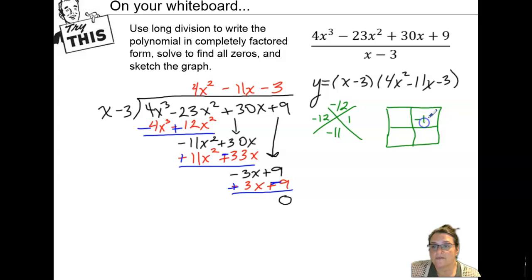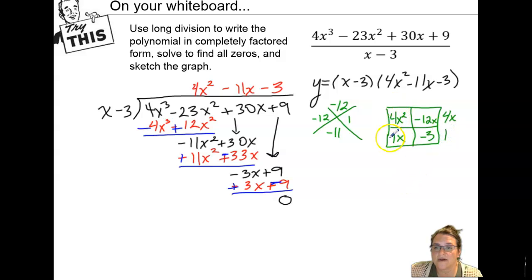So I'll have a negative 12 and a positive 1, and each of those on that diagonal gets an x with it. Okay, then my first term in the trinomial goes in the first box. That's a 4x squared. My last term in the trinomial goes in the last box. That's my constant, negative 3. And then I'm just going to go across each row and up and down each column looking for the greatest common factor. So 4x squared and negative 12x, they have a GCF of 4x. Then x and negative 3 have a greatest common factor of 1.